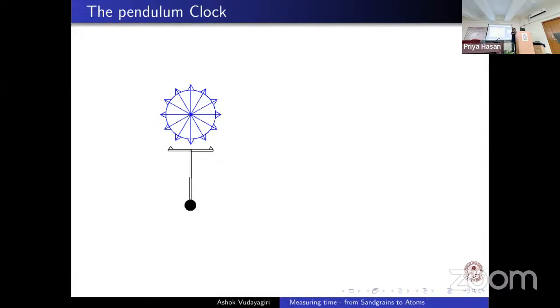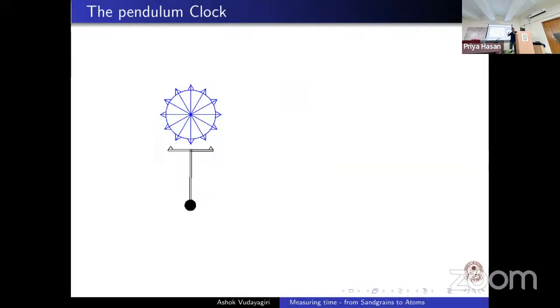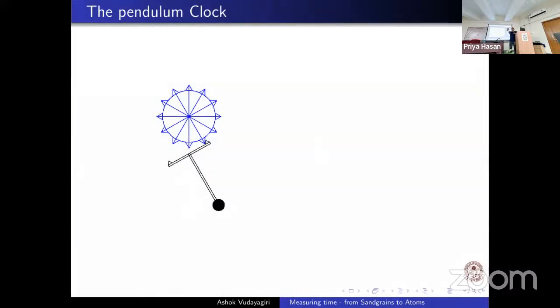Okay. Good. So this is the wheel, and the pendulum below it keeps oscillating. And as the pendulum oscillates, what you will see is that it goes and sticks there, right? And when it sticks there, it doesn't allow the wheel to rotate. Okay, and then again the pendulum goes back. Now the wheel is free to rotate. Again the pendulum goes that side. Again it stops the wheel from rotating. So the wheel can rotate only when the pendulum is during the swing. At the end points it doesn't rotate.